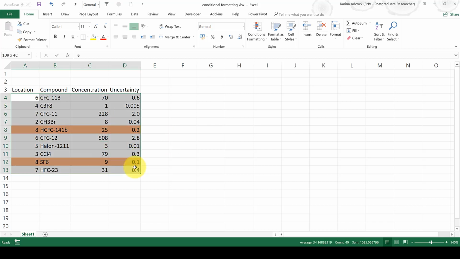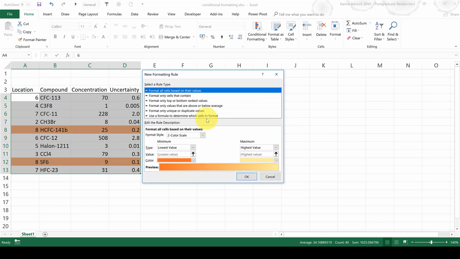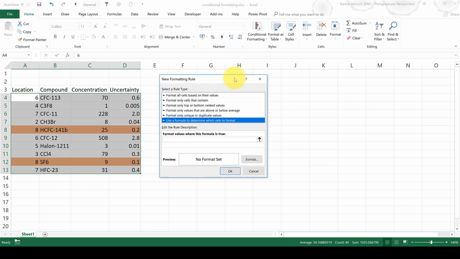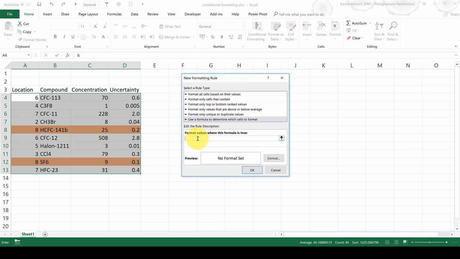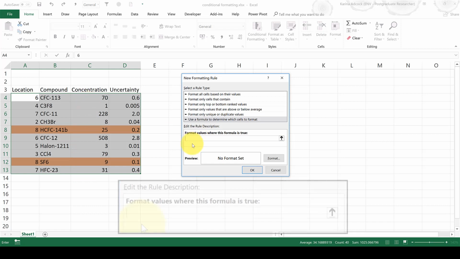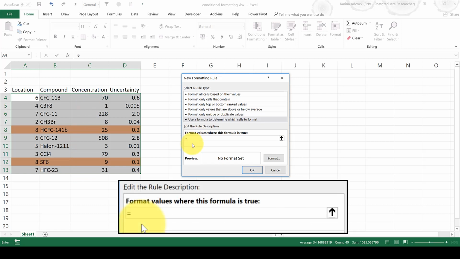So I'm going to highlight the whole of the table again and go to Conditional Formatting and New Rule and Formula Rule. And this time I'm going to insert a formula to highlight all of the rows with a concentration between 60 and 300. In order to do this, I'm going to need an AND formula.